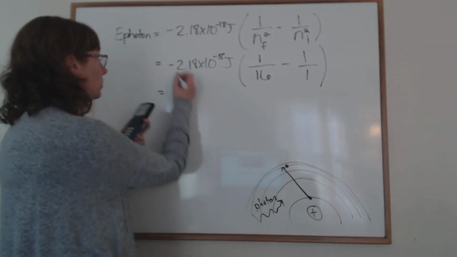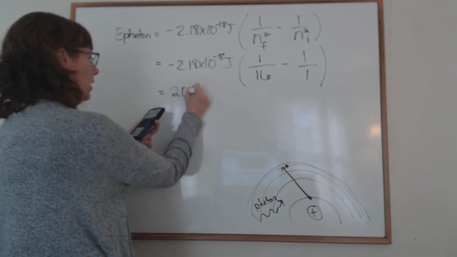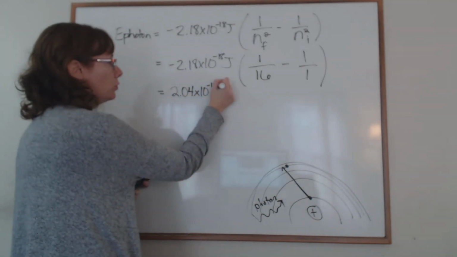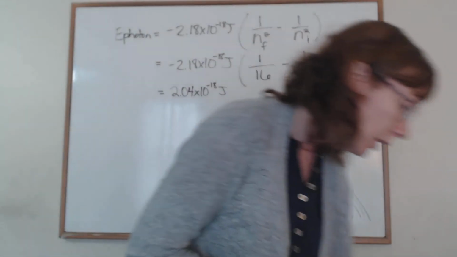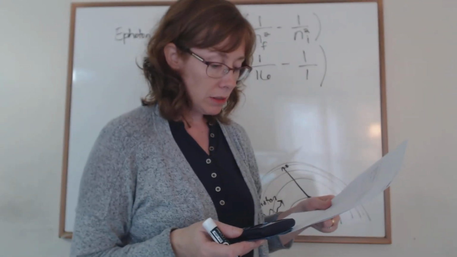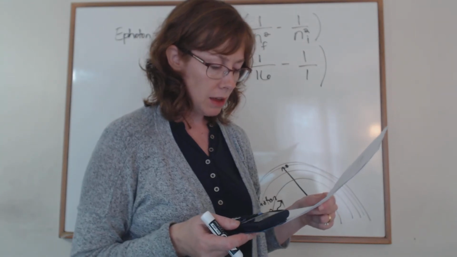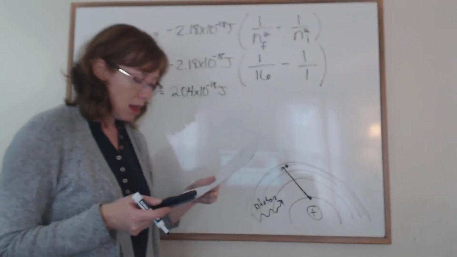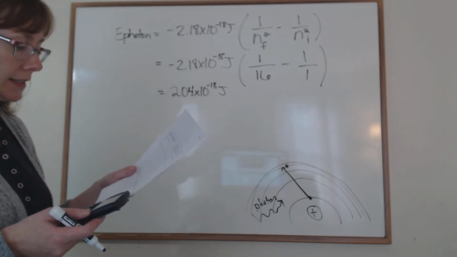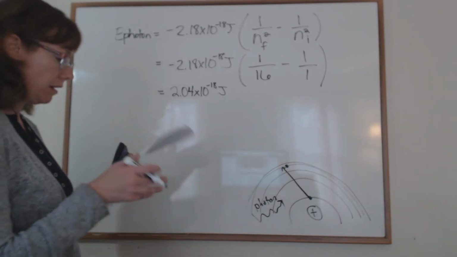Notice the unit is joules, and I'm getting 2.04 times 10 to the negative 18th joules. See if that's what I got last time. Oh, I used 4 significant figures. I don't know really why I did that. I would just use 3. Oh, I know why. Because I didn't want to round too much, because the final answer was wavelength. So that's fine. I'll put it back in there.